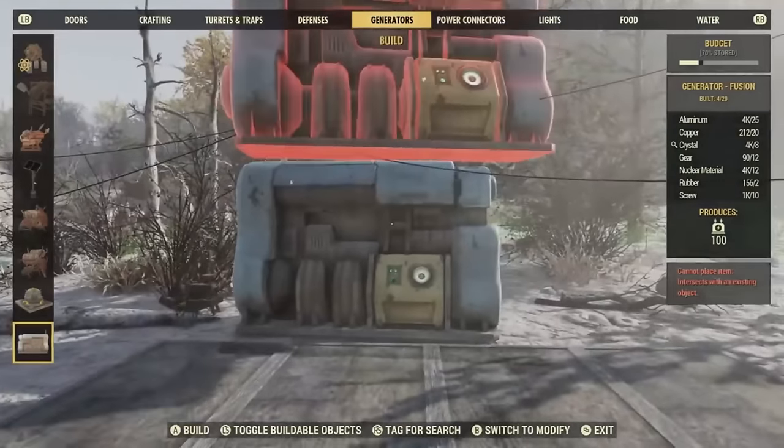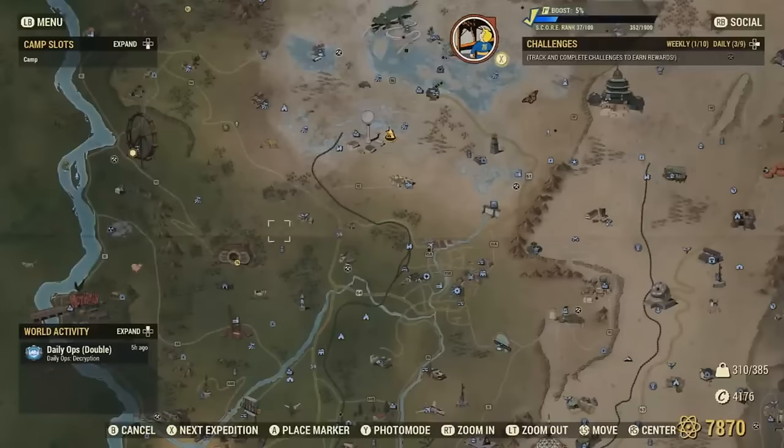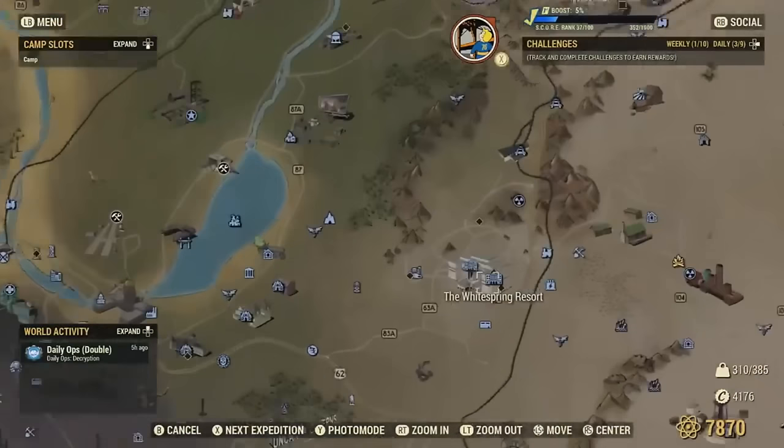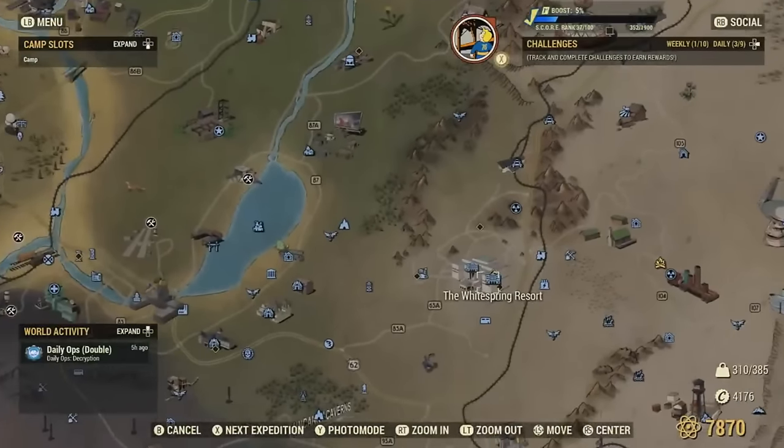It can take a while to get it, but to get the fusion generator, all you gotta do is head on over to the Whitespring Mall, which you can find by heading on over to the Whitespring Resort, which is located right here on the map.